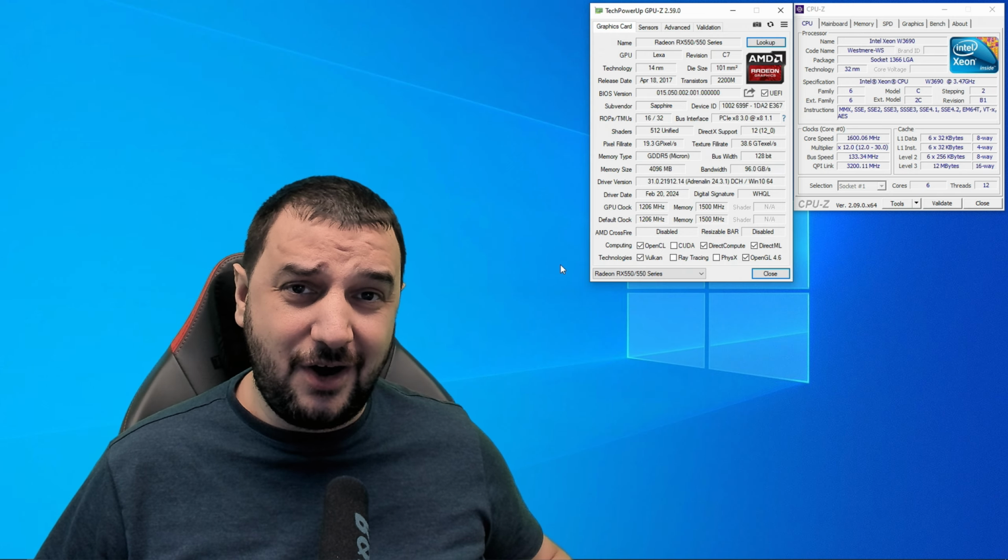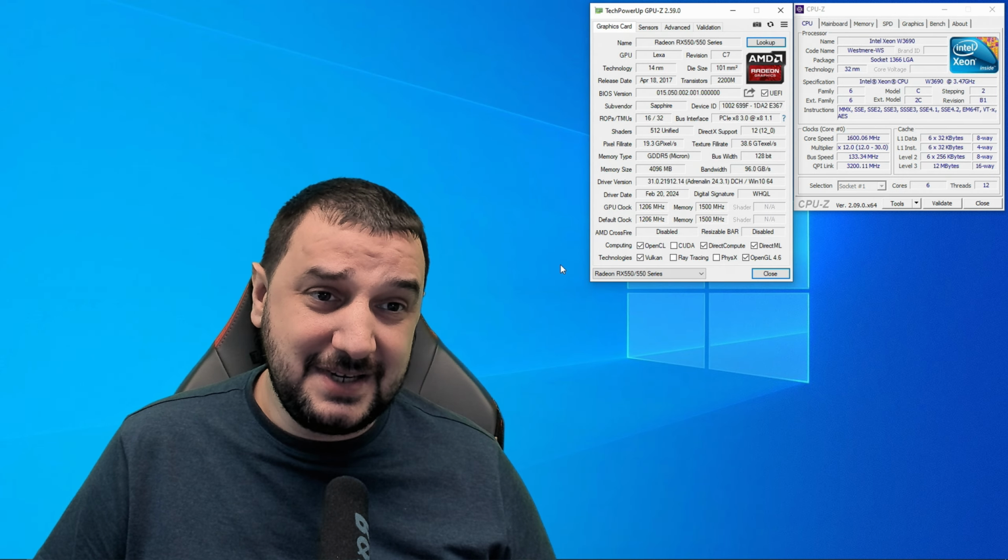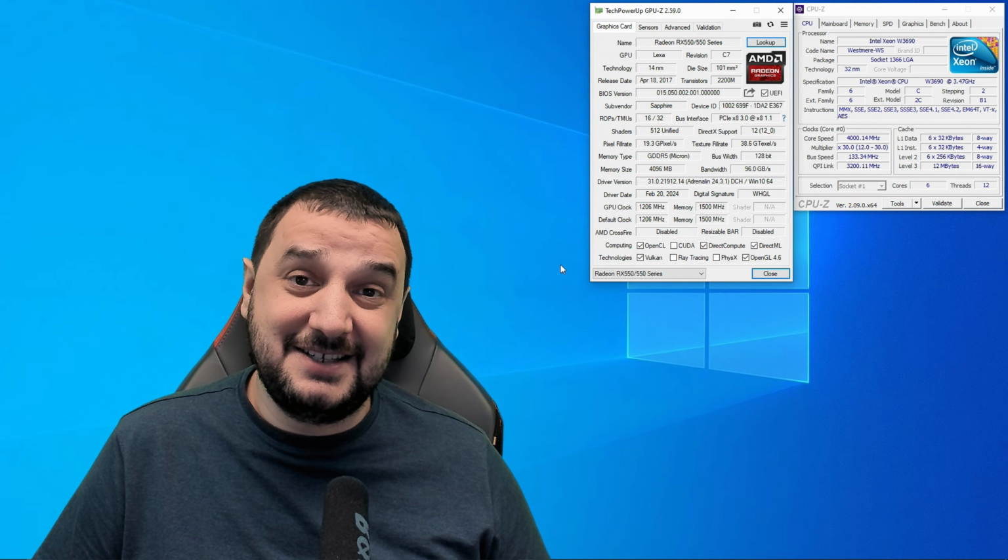We're in today with the RX 550. This is a 2017 video card with 4 gig of VRAM, 512 shaders. This GPU is running with 1006 MHz on the core clock and 1500 MHz on the memory clock. It's got 128 bits and we're gonna pair it up with this Intel Xeon W3690 with 6 cores and 12 threads. Let's jump in a couple of games and see how this video card and this system is holding.